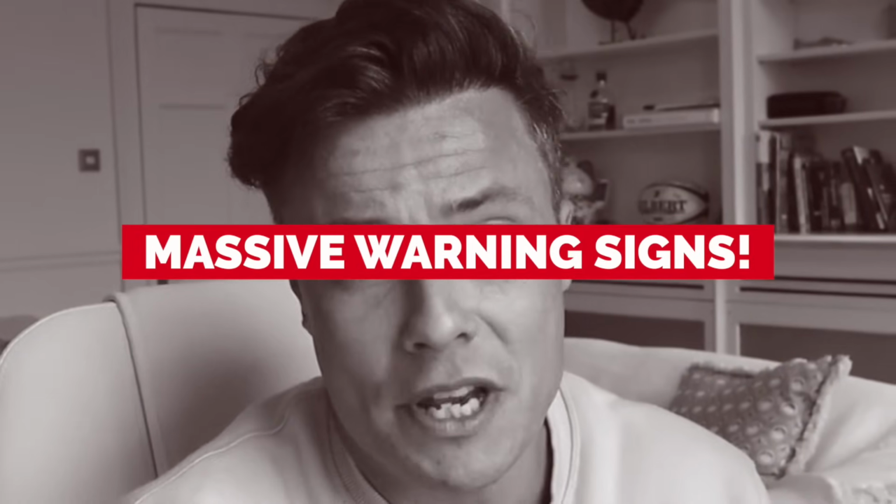Casper is up over 250x this year, but is flashing a massive warning sign on the charts right now that tells me we could be about to see a 50% or bigger pullback in the Casper price. If you're holding Casper or you're looking at loading up on Casper after a pullback, you're not going to want to miss this.